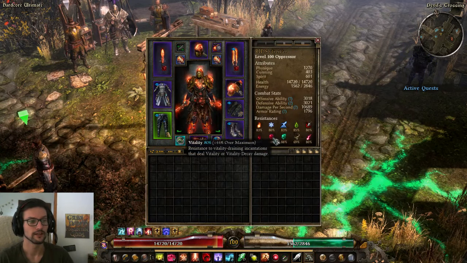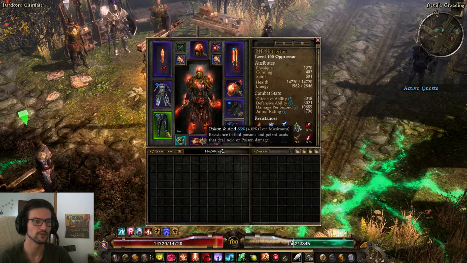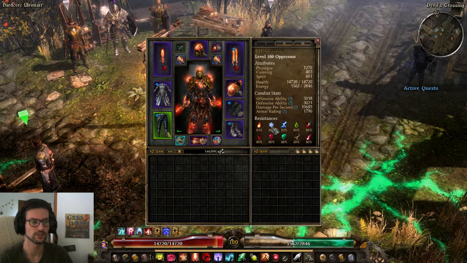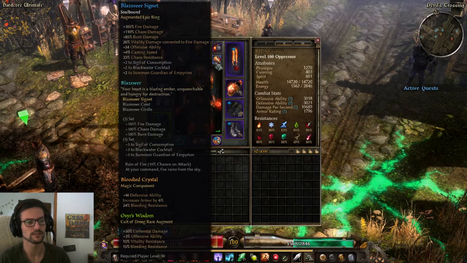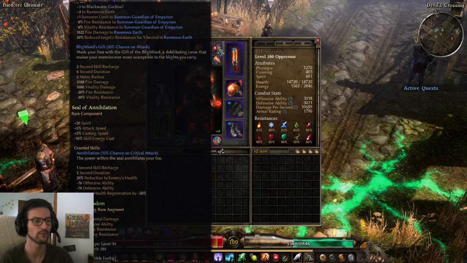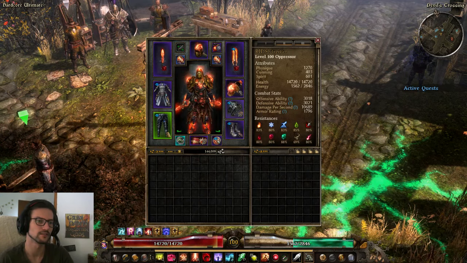How did we fix the DA? Well, actually, we have very good resistances, as you can see. Everything is overcapped by at least 30%, even Lightning, which was really bad before. The reason why this is so good is because I'm using double Osiris Wisdom now here as well. Osiris Wisdom gives you 15% bleed and vitality resistance on top of 3% OA and 50% elemental damage, which is also fire. So this one is actually insane for a character like this.